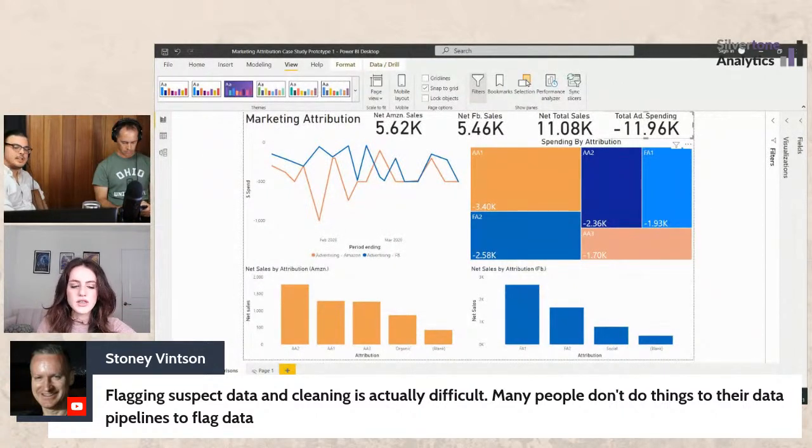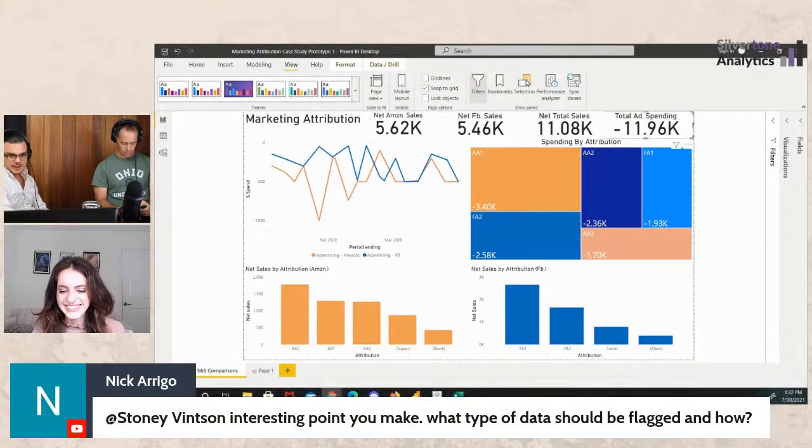So what's interesting is that now that we've gotten into Power BI, all of the questions are flooding in. So this is interesting. I feel like we're learning as podcasters here: if they have something concrete to look at, now their creativity and their imagination is going to start going. Now they're even starting to interact with each other, which is awesome. So Nick is agreeing with Stoney.